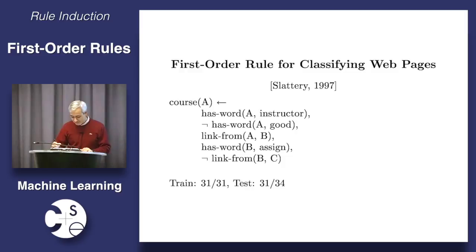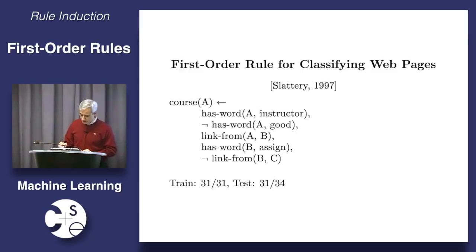But anyway, these two antecedents actually we could have done with what we had before. In fact, people often do this. I represent a web page as the bag of words that appear in it, right? It contains the word instructor, it does not contain the word good, it contains the word this and that and the other. And then I could just have the rule that says, well, if instructor and not good, then course, right? So far, propositional would be good enough. Okay? Where does the extra power come in?